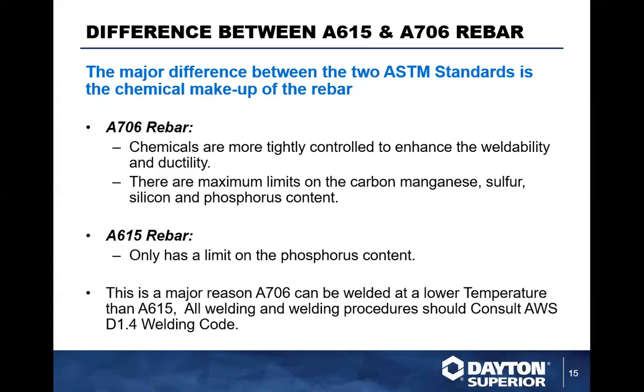But the reason 706 is so much more preferred in the marketplace is because it can be welded at lower temperatures than A615. A615 a lot of times will require you to preheat the bar. So all welding and welding procedures should consult AWS D1.4, the welding code. Anytime you have any projects where it requires any welding, it is always best that you consult AWS on that.